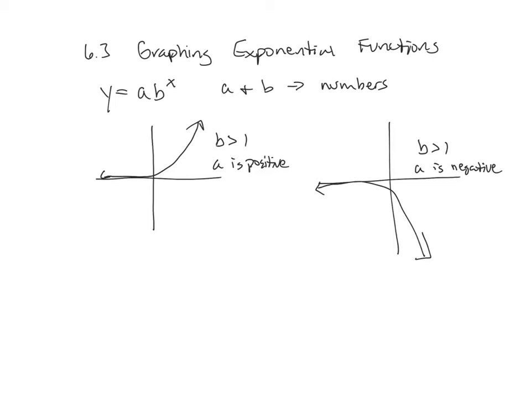The book says a is greater than 0 or a is less than 0. Okay, but I think that's easy enough to remember. Okay, it could also, if we go back to this first one, it's going to be flat and then it's going to go up. So it's never going to get below the x-axis there. Go backwards. Where it starts like this and then goes up. So this is where b is a fraction.